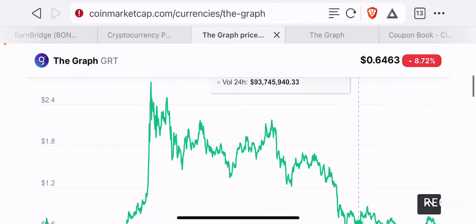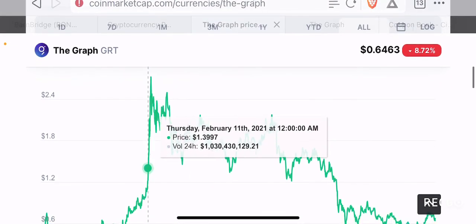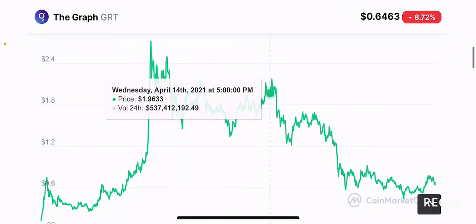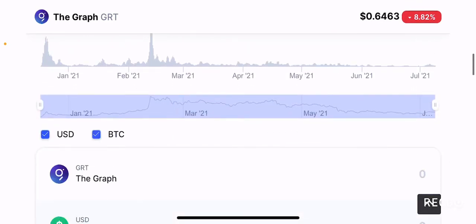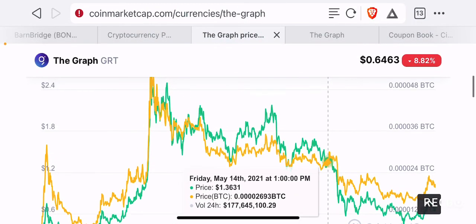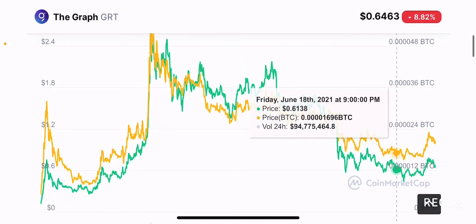You should also at least understand that you didn't really buy it above the $2.50 range, so people who bought it at that range are literally struggling right now, and I think when you buy it at these price points, you are still getting it at a really significant discount from its all-time highs, right?